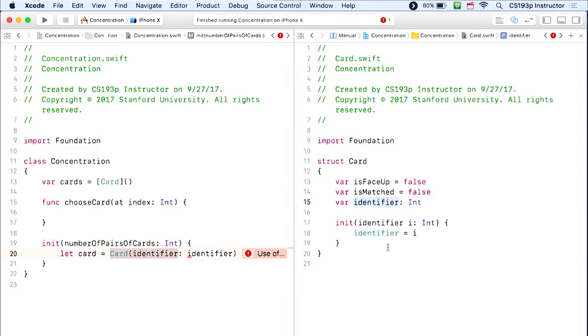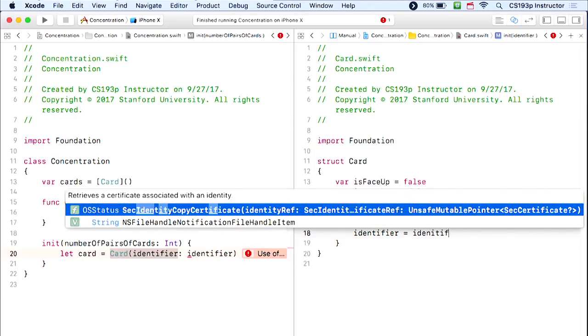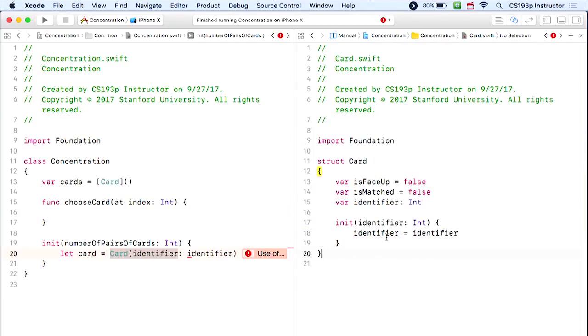But you know what? This is kind of gross. First of all, I hate variable names like i. I is a bad variable name. I just don't want to have it here. But I can't really think of another one that's any better than identifier. That identifier is a good name there. So I actually want the same internal name and external name. Now, inits are the one method that usually has the same internal name and external name. Most functions don't, but inits tend to. You don't have to, but they tend to. So now I'm back to saying this. But I can't really distinguish between these two.